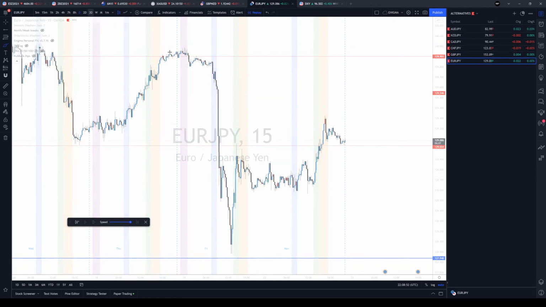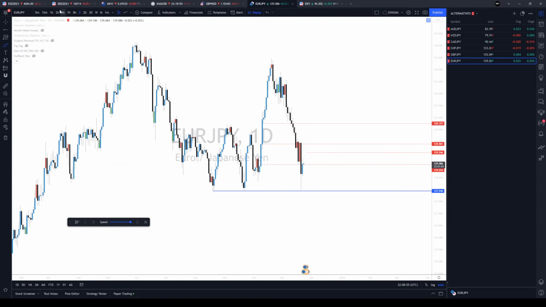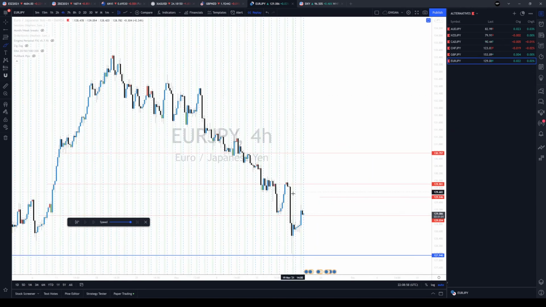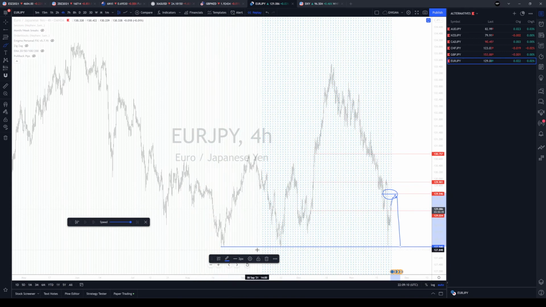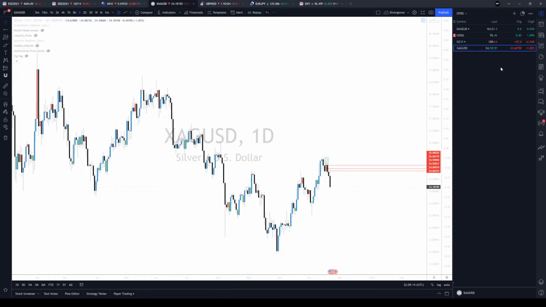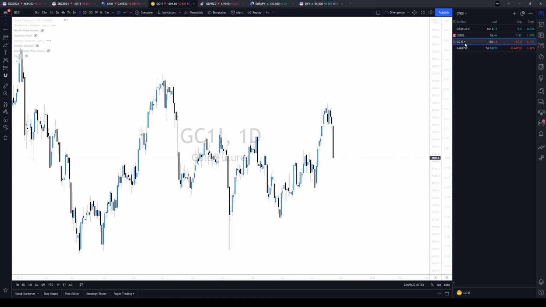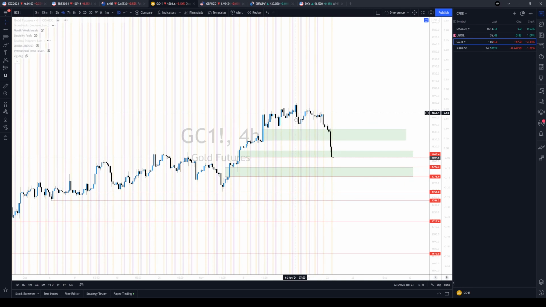Euro, same thing. We are retracing into the order block on the daily. On the H4, we didn't get much higher, but I expect them to trade to somewhere in here, that level there, and then I'll start looking for reasons for price to reject and attack this equal low. Silver and gold, they did drop exactly as we anticipated today. Same thing applies to gold. We said they're going to break this imbalance, going to the H4. They're going to attack this low and this imbalance, and then probably drop in here. So I'm expecting gold to get down there.